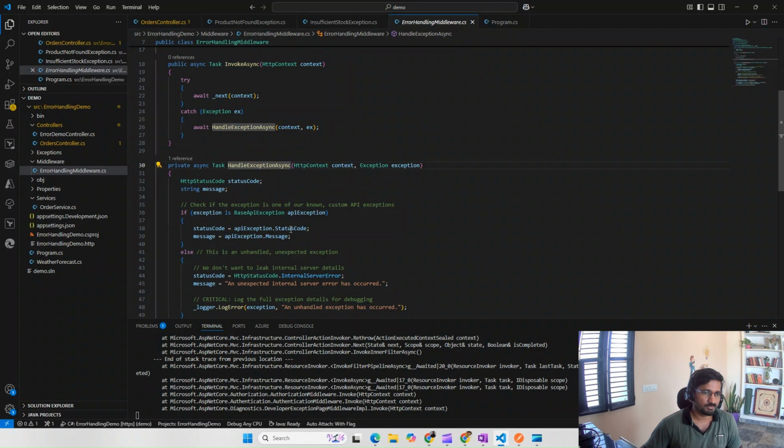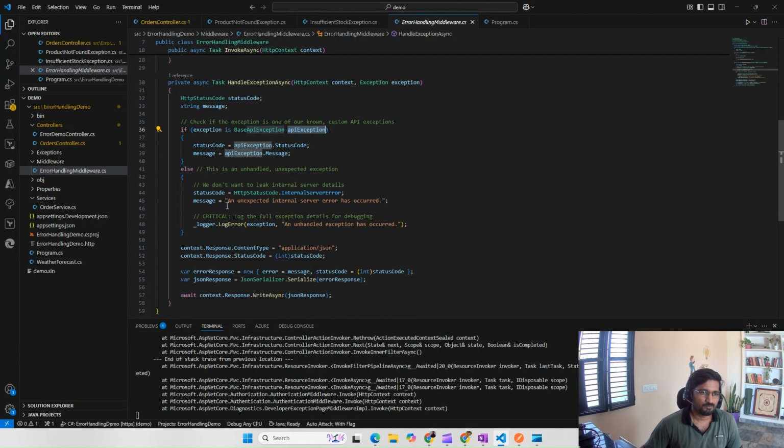If so, then get the status code and the message from the API exception. If not, then return a 500 internal server error, but with very minimal details. We are not allowing it to send the stack details and all.